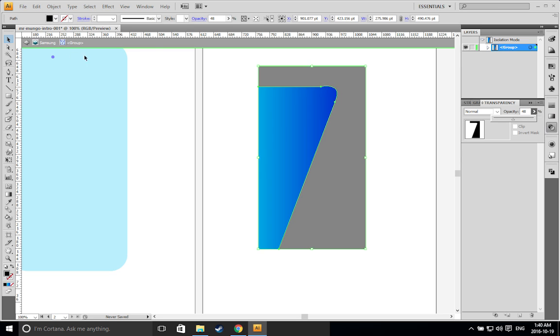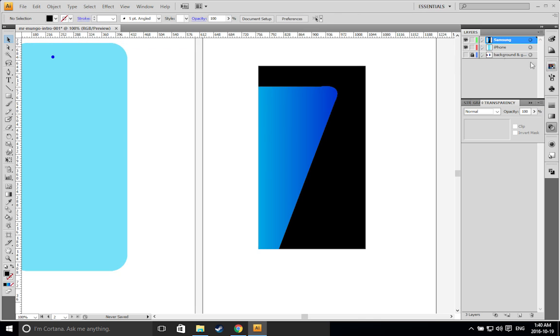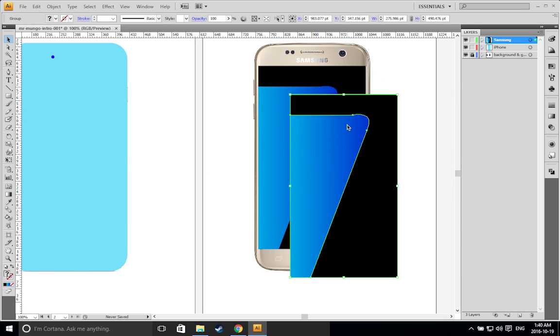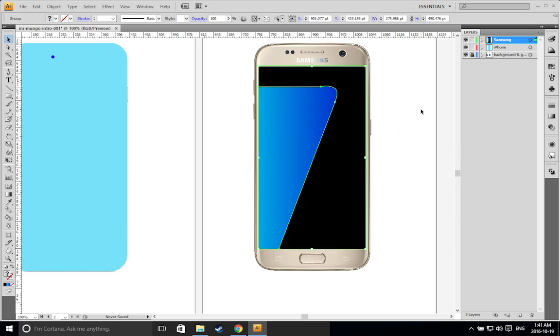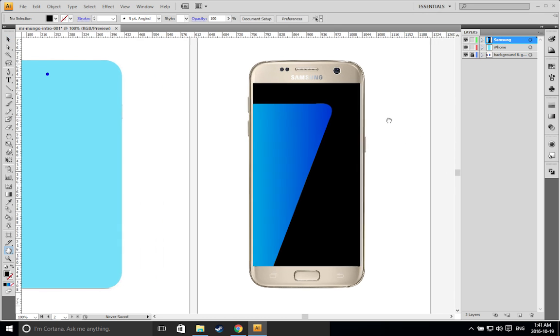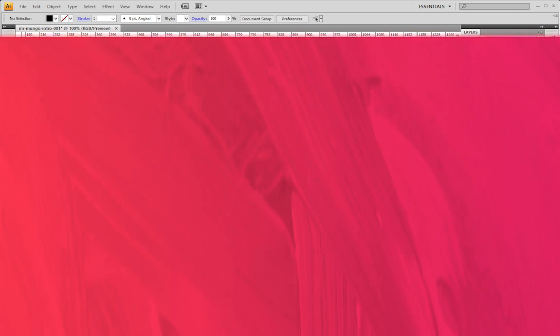So I'm going to go back inside and bring this opacity back up on this part of the screen. And that is another tool that you can use when you have more complex shapes or parts that you need to cut out or cut into. So if you do want to make this phone as well, you can, and that is another tool that you'll need to be able to do it.